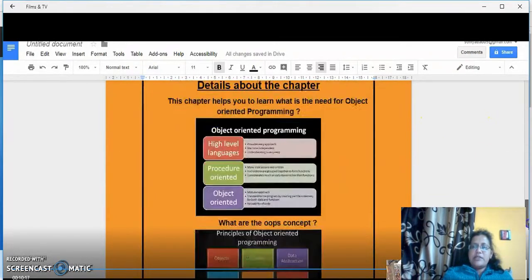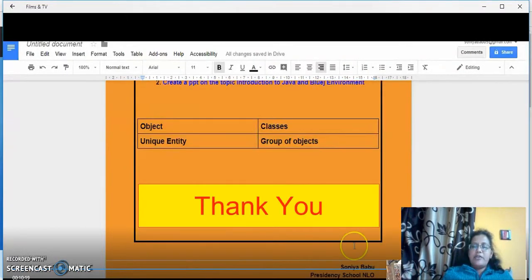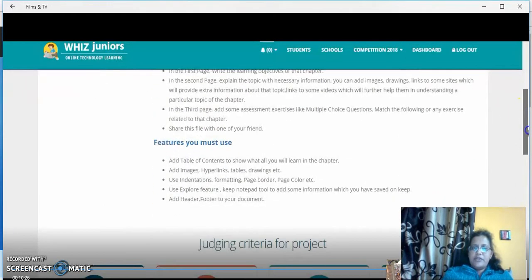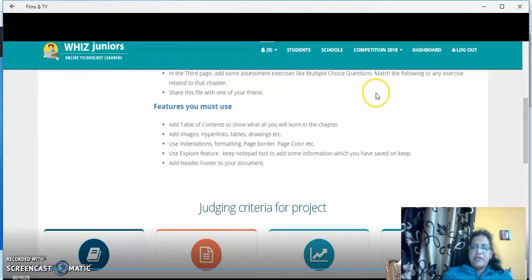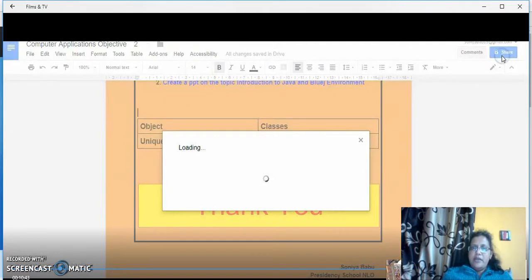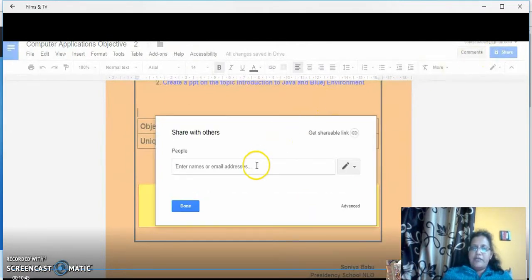Last but not the least, I have to share my document with one of my friends. So I'm just giving the sharing options. First, before sharing, let me just save the Google Docs. Earlier it was untitled, I just click on that. I give the name computer application objective, and then from there I click on the share button, and then I give the name of the person to whomever I wanted to share.